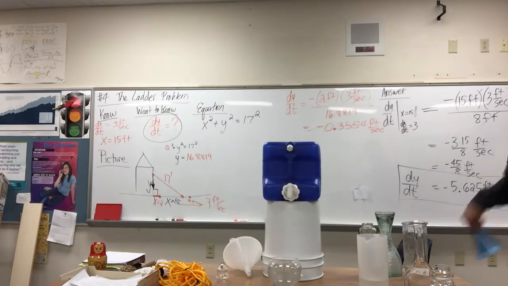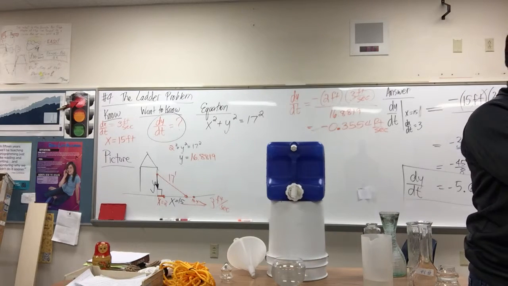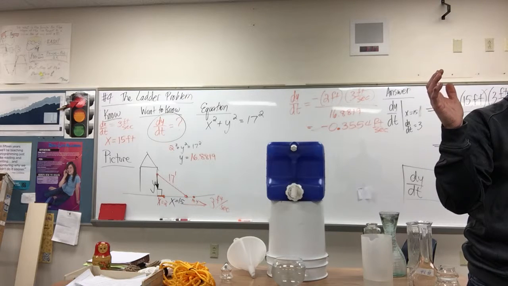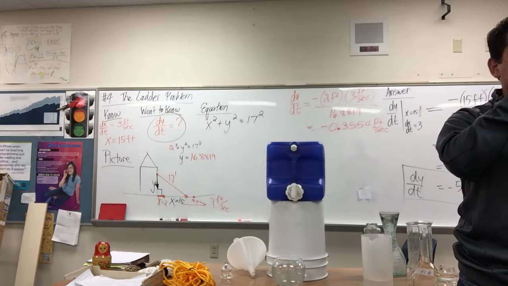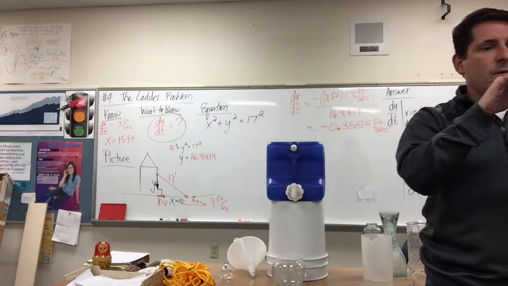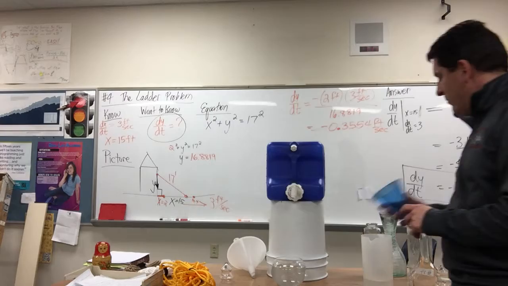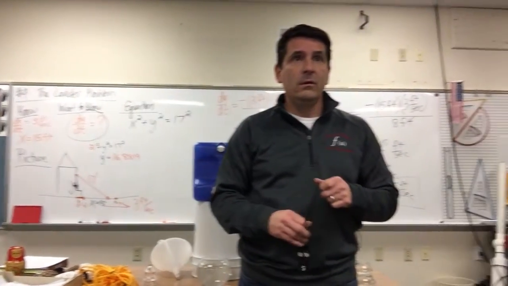Okay, so now we have this. Now we're going the other way. Now there's water in here and it's evaporating. So dH/dt is the rate that the height is changing by, so the water's going down. And we want to know, how much water, that's dV/dt, how fast is the rate of water coming out of there? So let's go figure it out.